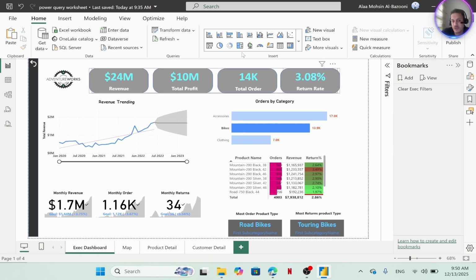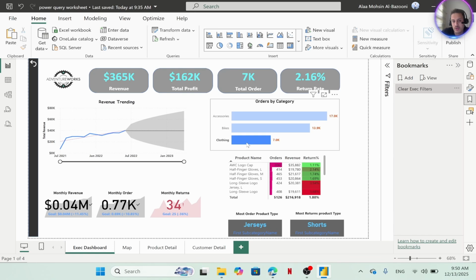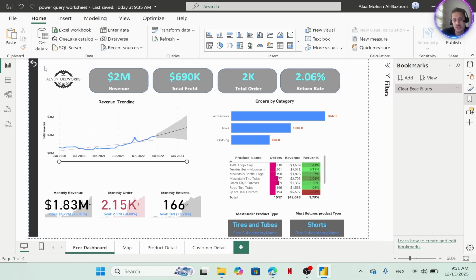Now if you filter your data for biking, and you'd like to go back to your default filter that you just created, all you have to do is press Ctrl and click. Okay, you're back. If you go for clothing, you press the Ctrl key on your keyboard and then the left button of your mouse, and click here.